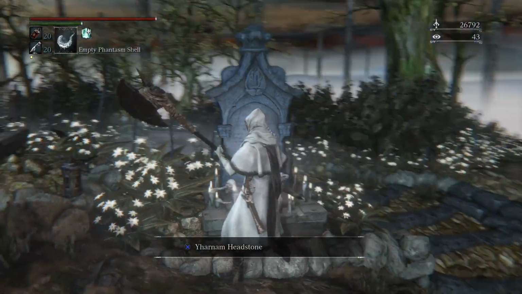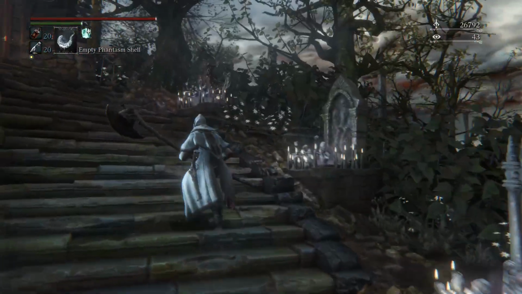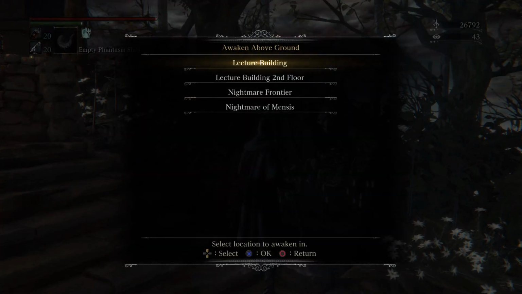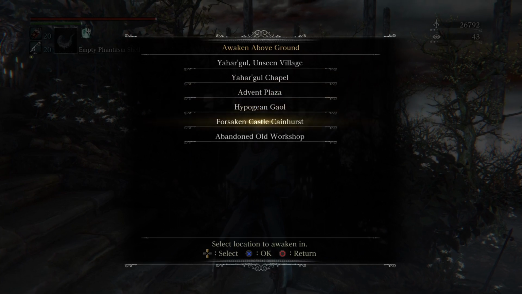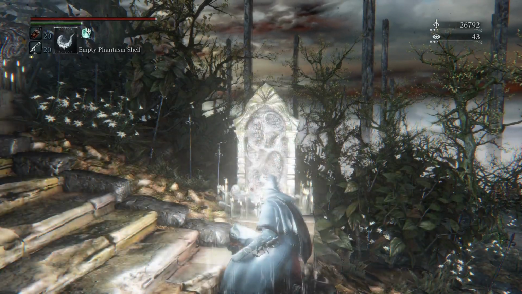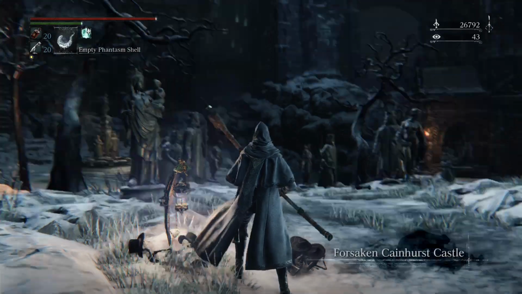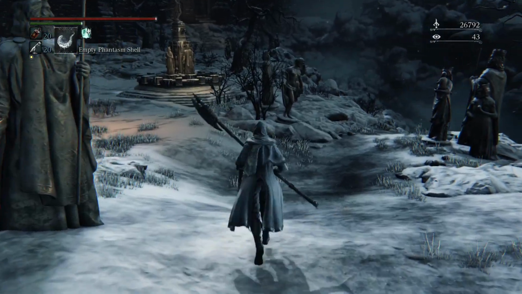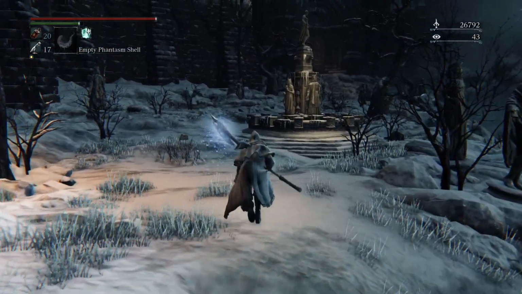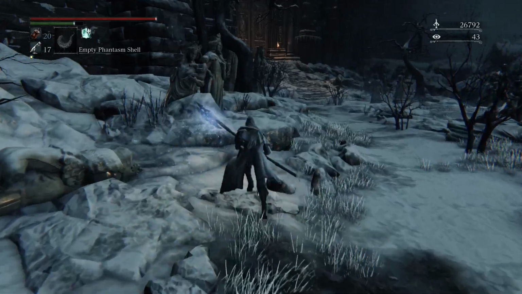The headstone looks different. I don't remember it being so blue. Huh. There we go, Forsaken Castle Cainhurst. So, wonder if I could just run through. It's probably a bad idea.